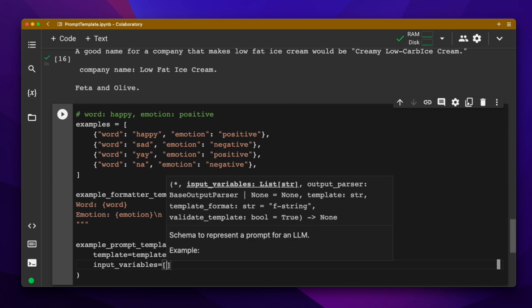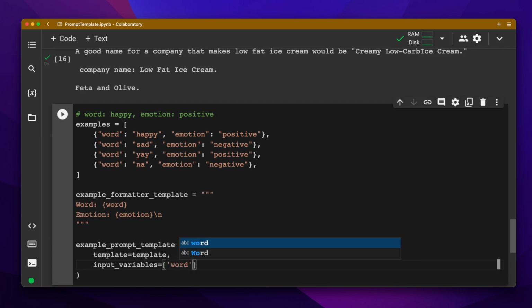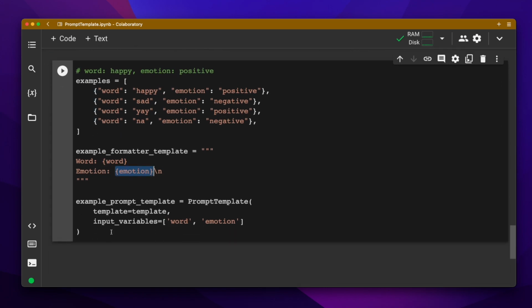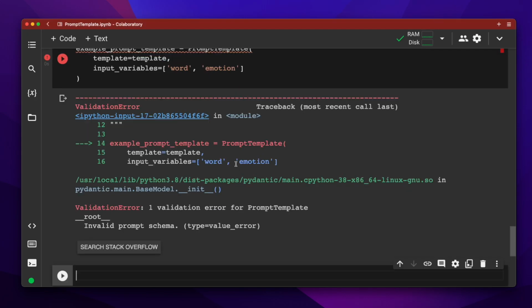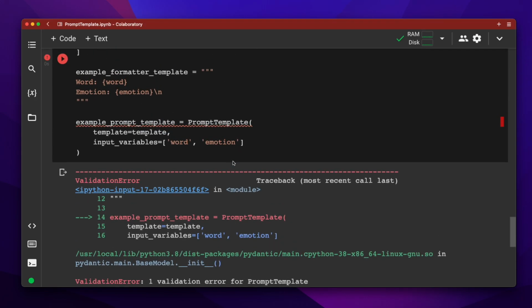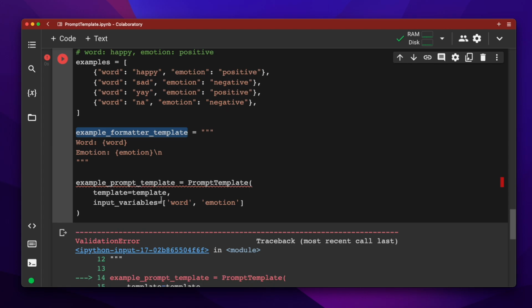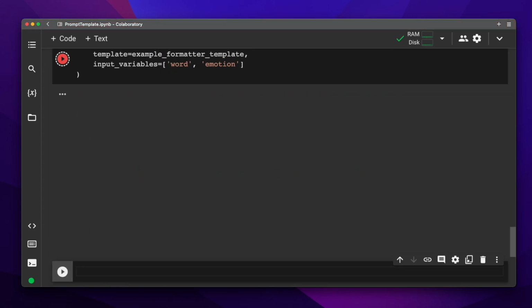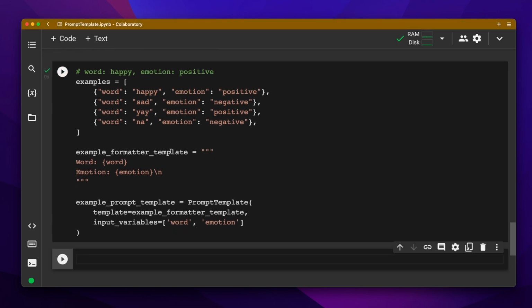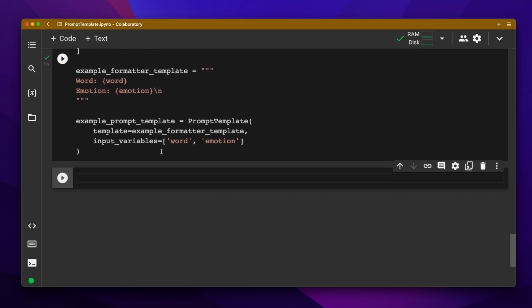This time the input variables are word and emotion, because those are the ones that we want to replace in our template. Okay, we have an error. The error is because I had passed in template instead of the example formatter template. Let's run this again. No errors. We're happy. Now let's go forward.